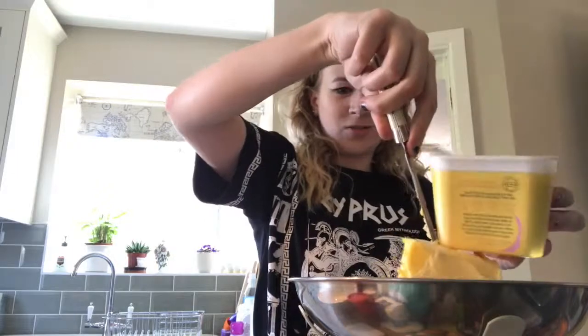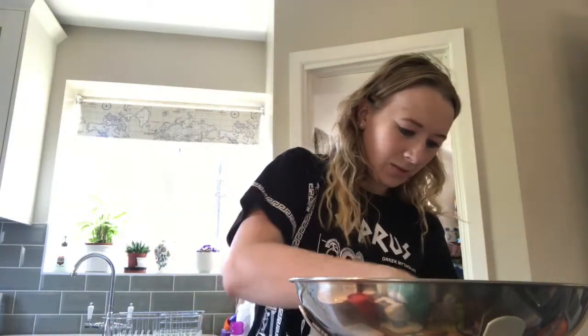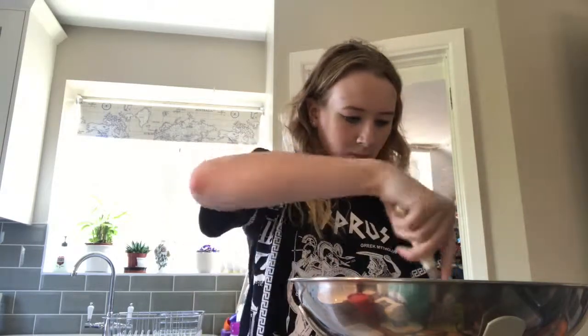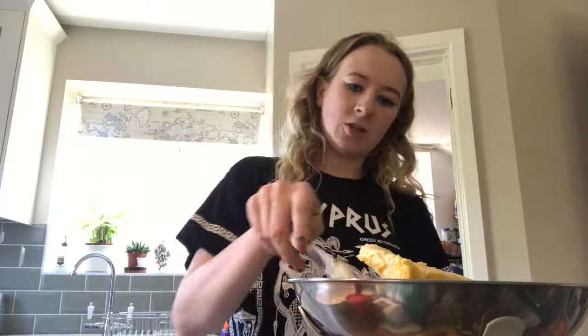200 grams. Right. 25, 50, 75, 100, 125, 150, 175, 200! I don't know how much it's going to be. That might be a bit much. Oh no, not enough. Obviously. Perfect. Got my butter.